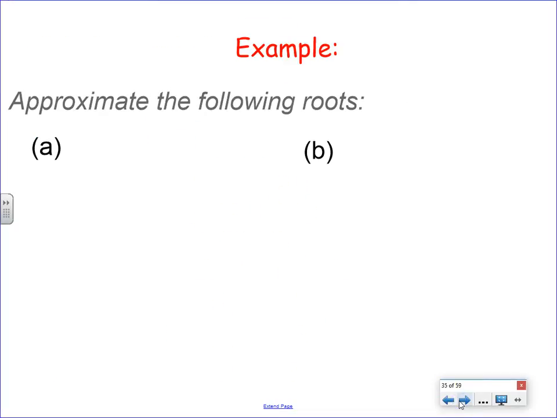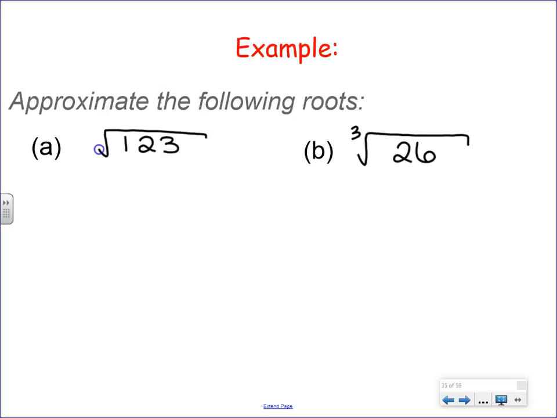Now, what if I wanted you to approximate the square root of 123, and I wanted you to approximate the cube root of 26? Go! 11-ish and 3-ish. I want better. 11.1-ish because I'm guessing, and 2.9-ish because I'm guessing. No. Wait. What function is this? Root x. What function is this? Cube root x.